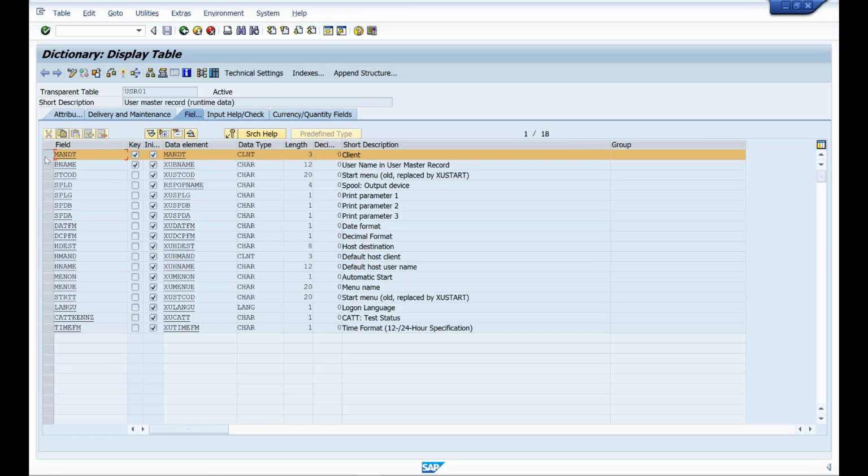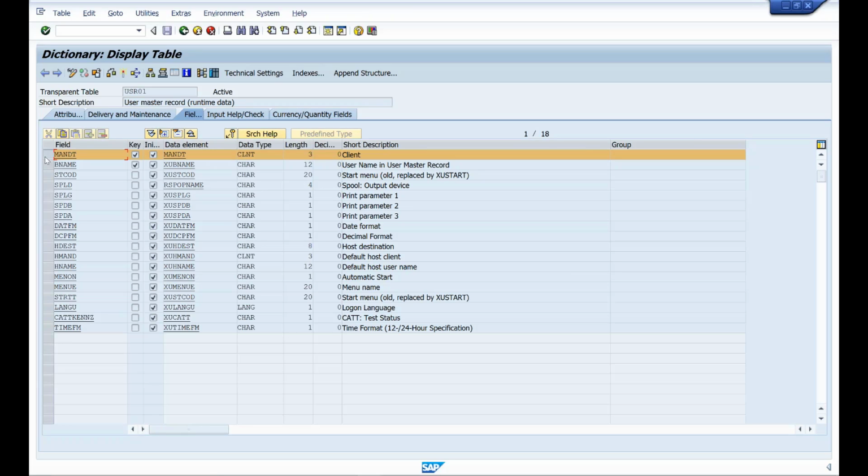Then it creates problems. So in that case, we can create a separate client for training so that the developers can log into one client and have access to their data, and the training coordinator can log into a different client where he can set up his own data to demonstrate it to his users. So like that we can separate the data.